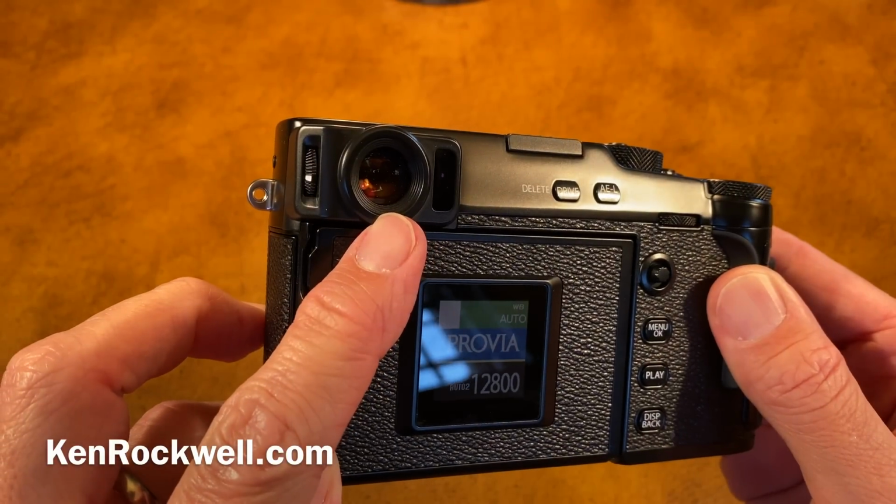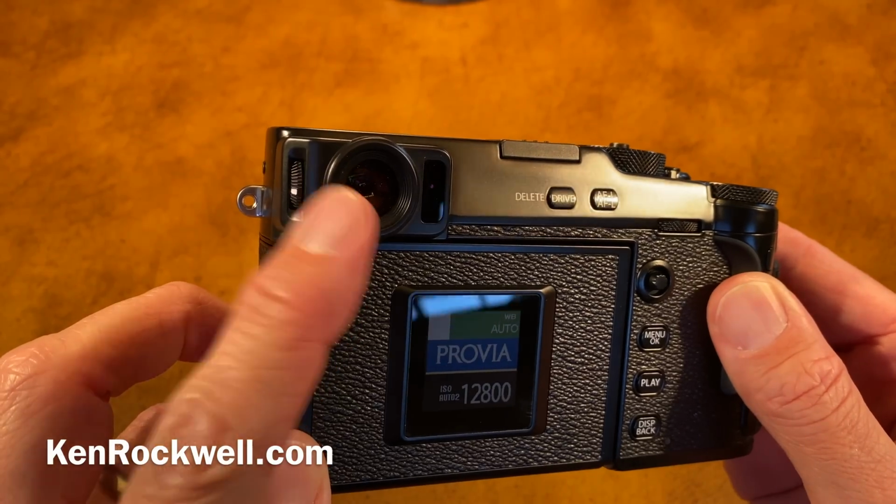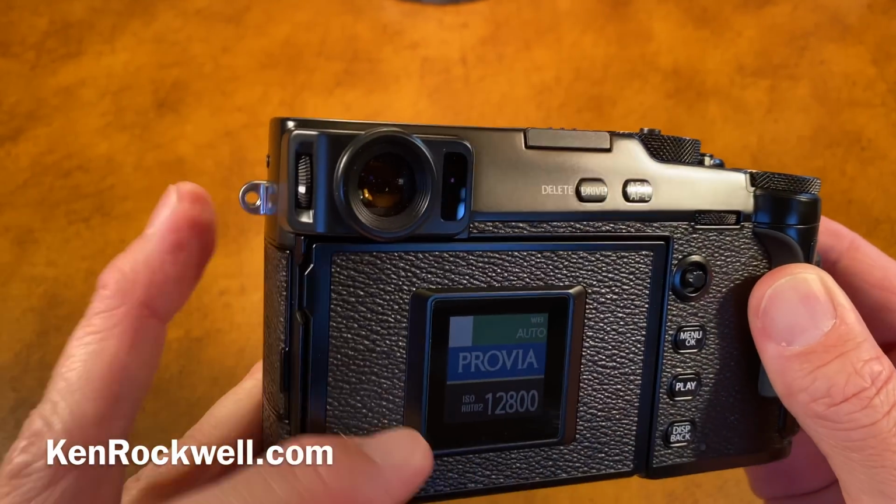It has an electronic finder. You can do playback and movies and magnifications and everything through the eyepiece. You don't ever need to look at an LCD on the back.